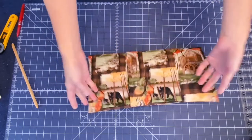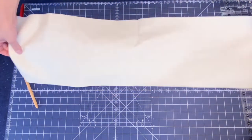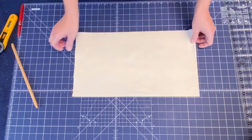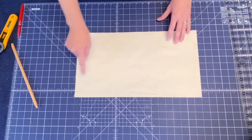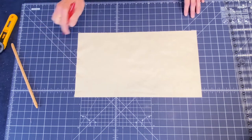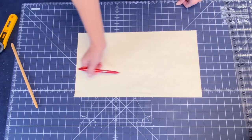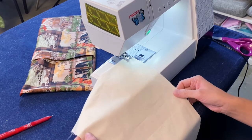Now we have our outer cover complete with our little overlap flap. We're going to set that aside and grab our bag that goes in the microwave — again, 36 by 10 inches. We're going to fold it together with right sides together. With right sides together, we are going to stitch using a 3/8-inch seam allowance around, leaving a spot to pour our rice in. Don't leave the opening on the sides because there's too much chance of rice flowing out before you get it filled. Leave the bag opening up at the top so we can pour the rice straight in. Again, this is the microwave bag part, so it needs to be 100% cotton and we are using 100% cotton thread.